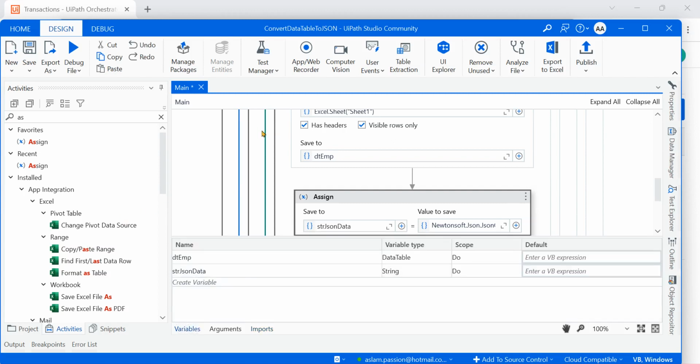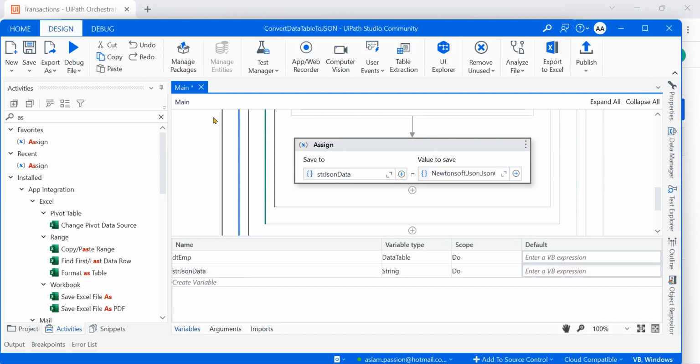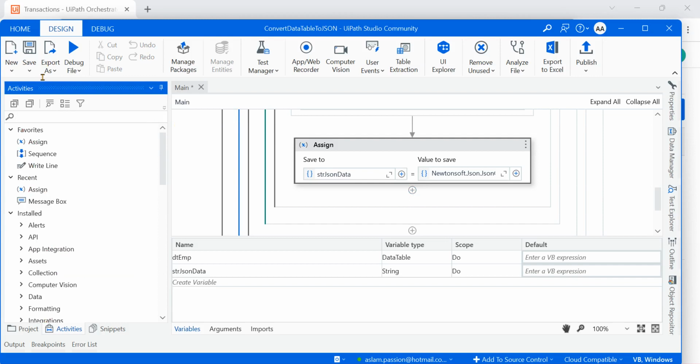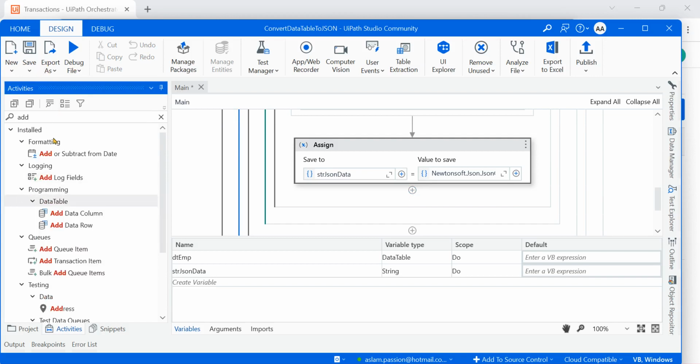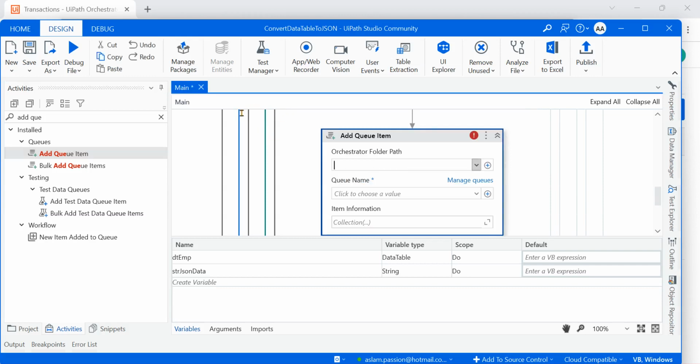Okay, so now the next task is to add this string variable to the queue. I hope it will be simple. Once you have converted it, you add the data to the queue. So I'm using Add Queue Item. I'm selecting my shared folder.